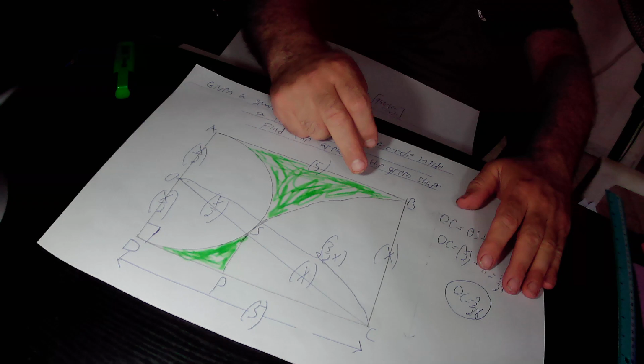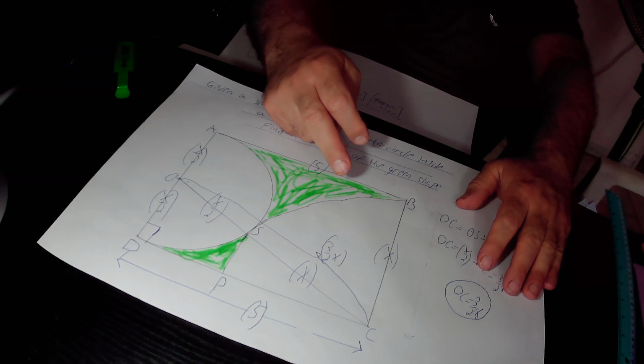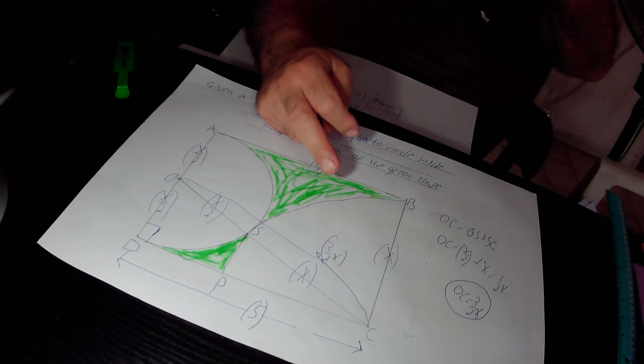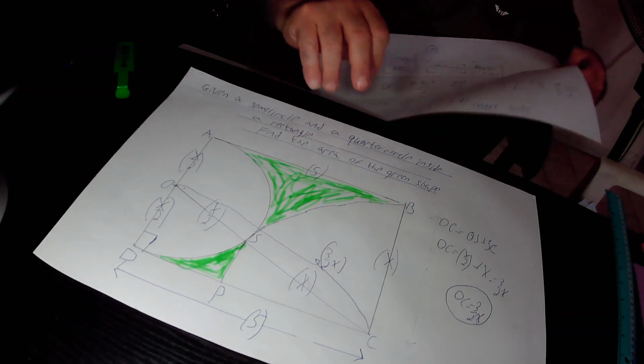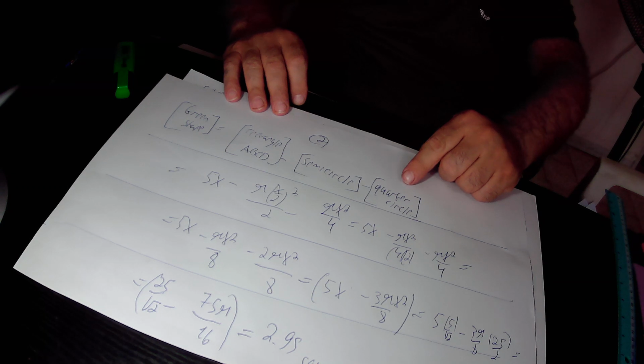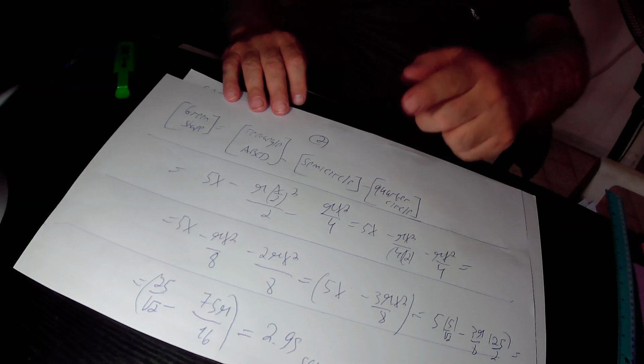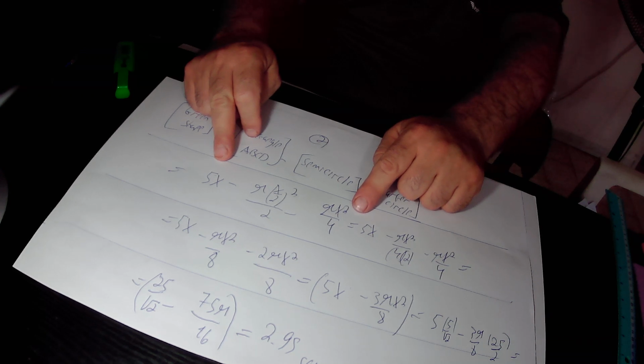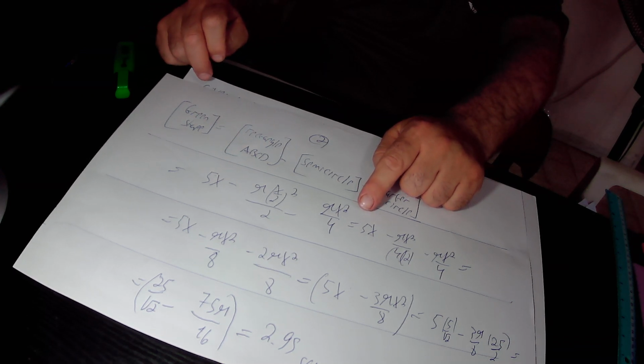What is the area of this quarter circle? We know that the radius of this quarter circle equals x. Therefore, the area of this quarter circle must be equal to pi x squared over 4. So we found out that the area of the quarter circle equals pi x squared over 4. So actually, the value of this expression is the area of the green shape.